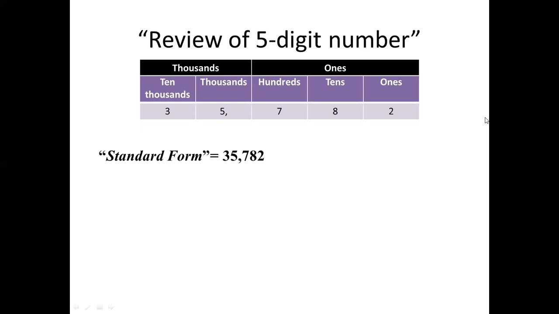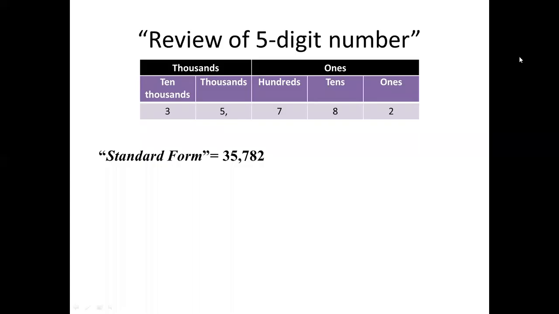This period is known as the ones period. After the ones, we have the thousands period, and in this period you have two members, thousands and 10,000. So it is like this: ones, tens, hundreds, thousands, and 10,000s. Over here, each period is separated from each other by putting a small comma in between.